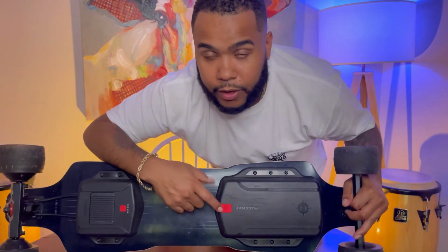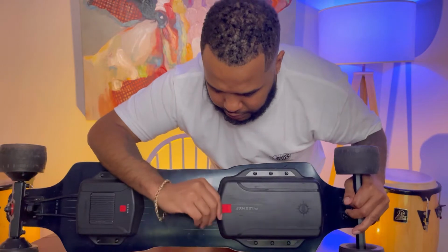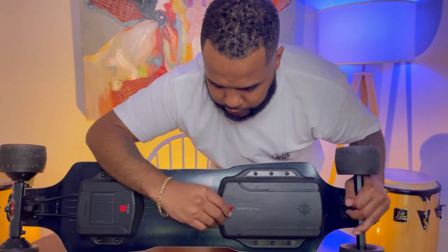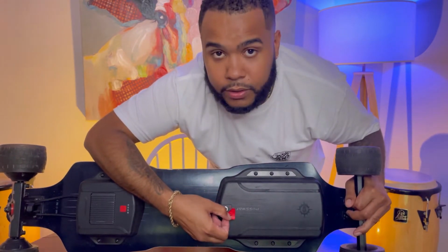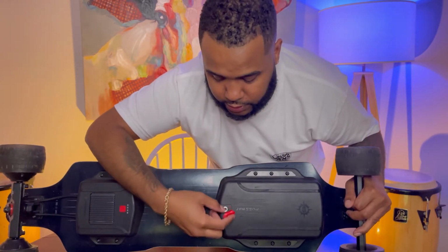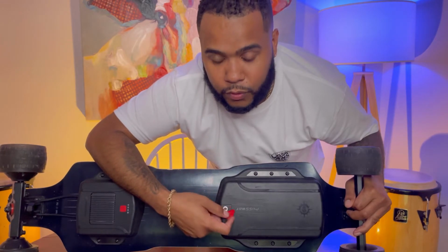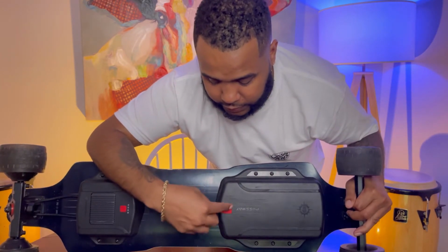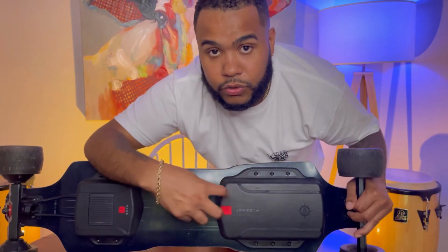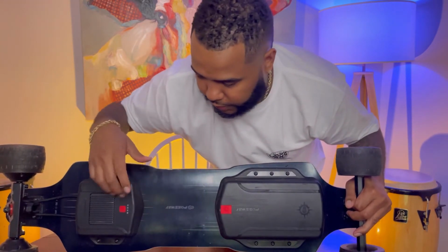Another thing that I don't like is the charging port right here. I don't know if you guys can see it. You guys can see it right here. Okay, so this I don't like. Why? Because if you don't know, and look, it broke. So it broke right here. You can see it right here. So the little red dot, that's not a dot. That's supposed to go in there. It's a plastic that's supposed to go in there. So my opinion is, I think they should have just made a little twisting cap to cover it, you know, and call it a day.